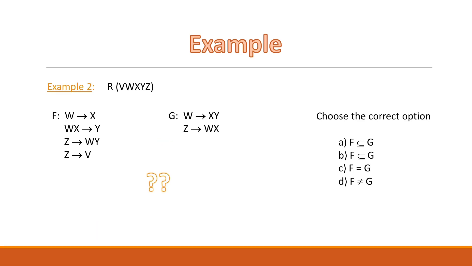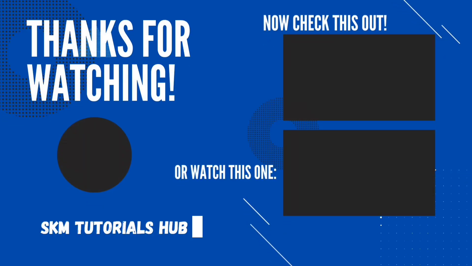Now let's move on to example 2. We are given a relation r with attribute set {v, w, x, y, z} and two functional dependency sets f and g, with four options to choose from. I am not going to solve this one — you solve it by yourself and let me know the answer in the comment section. That's all for today's video. If you have any query, please let me know in the comment section. If you liked the video, don't forget to hit the like button and share it with your friends. If you are new to our channel, please subscribe and press the bell icon for the latest updates. Thank you.